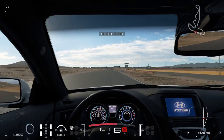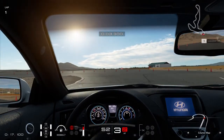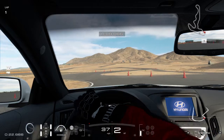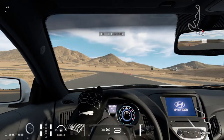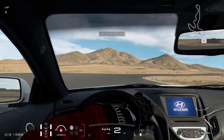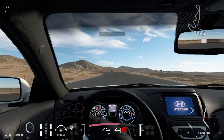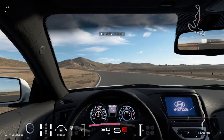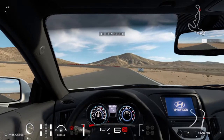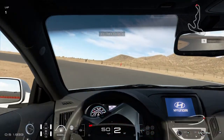The car is much more stable with these tires and these settings. I have to brake here. I can brake later with these tires. Oh, this has custom gearing, much like I did to the Supra. Broke a little too early again.